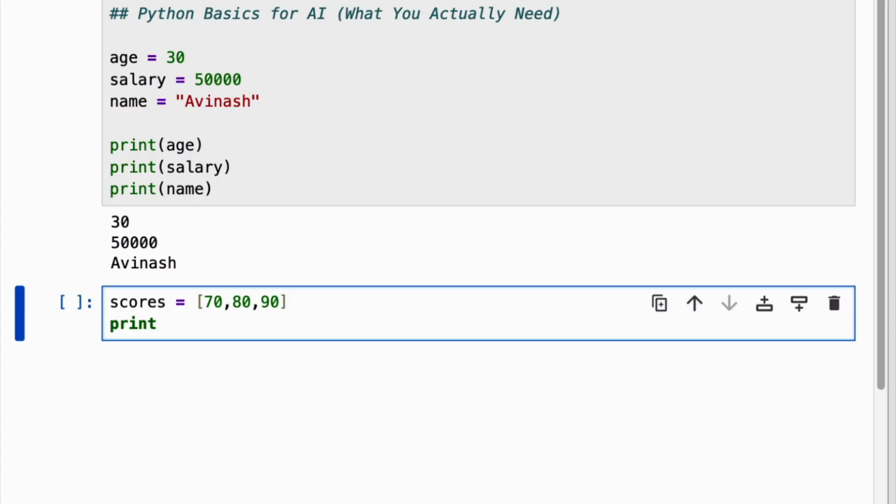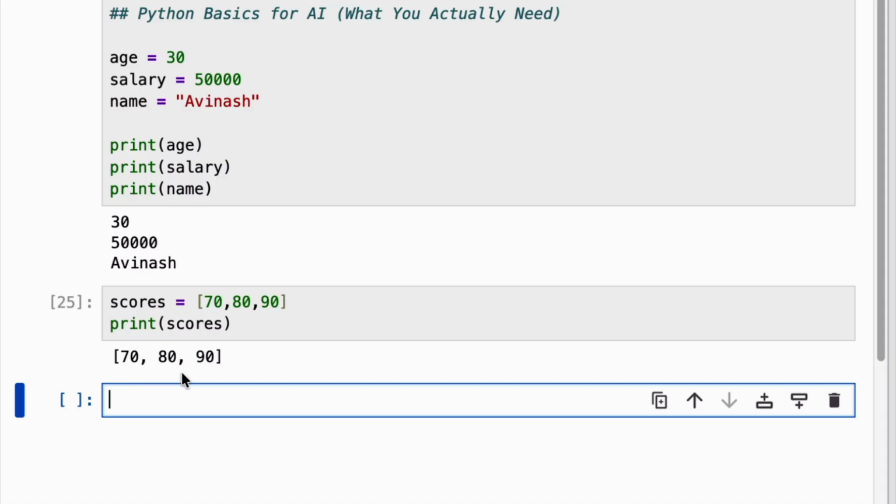And we will print scores and run it. So a list stores multiple values together, the way we have defined 70, 80, 90. In AI, lists are often used to store data points, values, or results. You don't need to memorize syntax, just recognize what a list looks like.